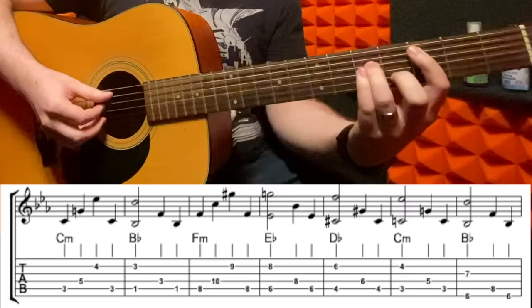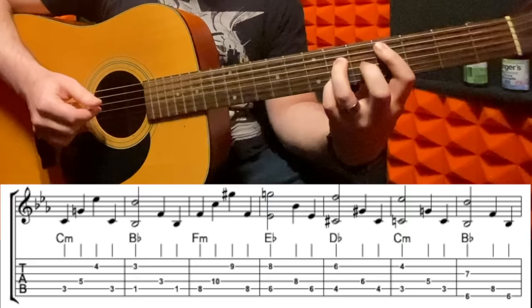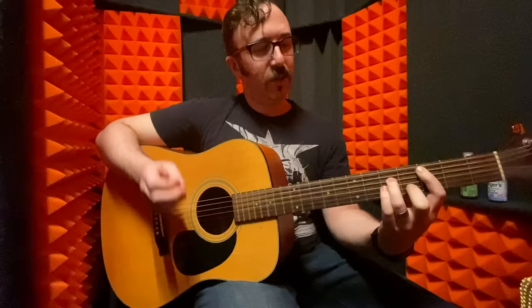That's gonna actually repeat three times before anything different happens. Once is sort of like an introduction to the tune with no singing, then it plays a couple of times with singing. When you get to the variation, same beginning part, and this is where it changes — instead of going to the B flat, we go to a D flat, and then to a C minor again. This is the part that happens at the end of each verse. Let me sing through with it so you'll know where everything goes. I'll play the intro and start singing through it.